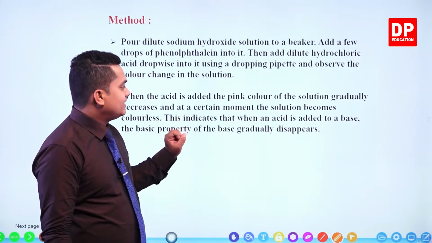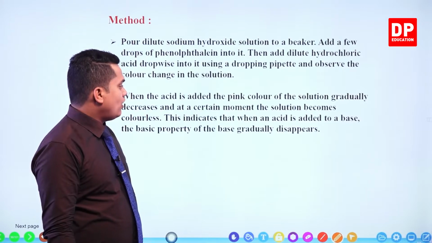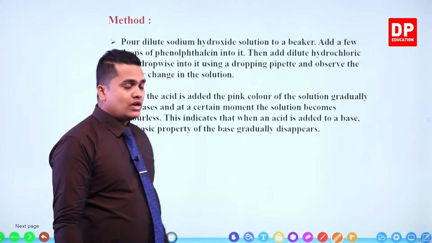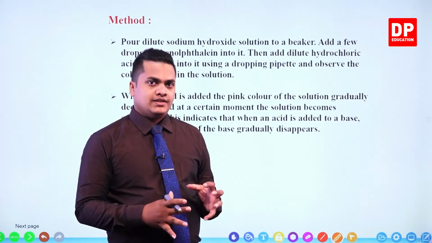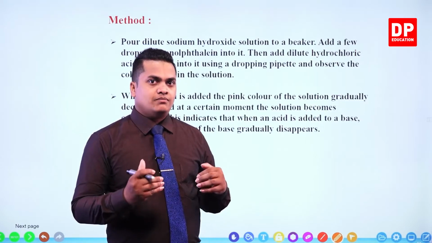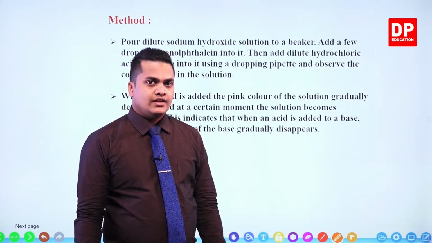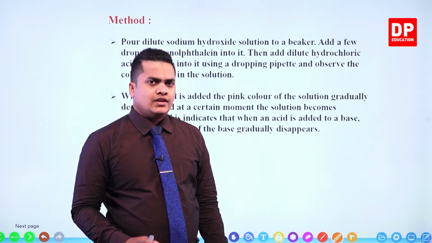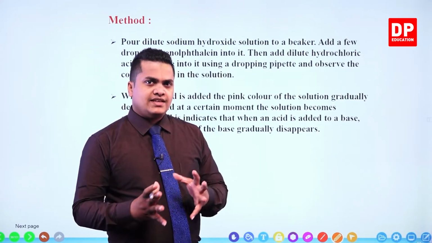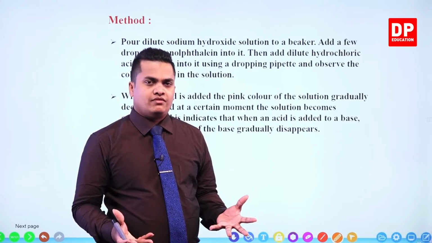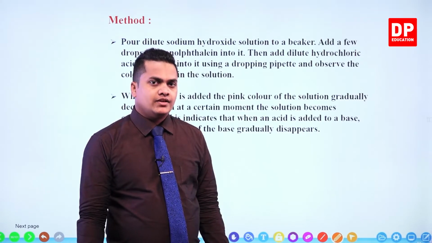This indicates that when an acid is added to a base, the basic property of the base gradually disappears. Here, when I add the substance, it's observed that the pink color disappears at a certain time. It's because when you add an acid to a base, both the acidic and basic features cancel off to form neutral substances, my dear children.